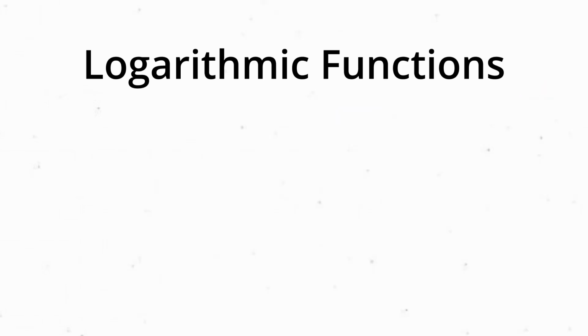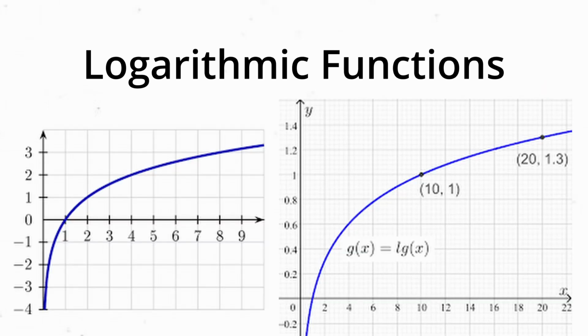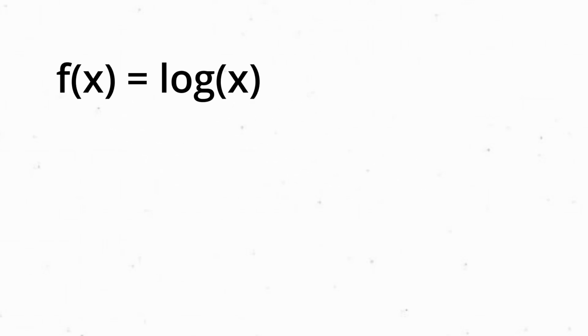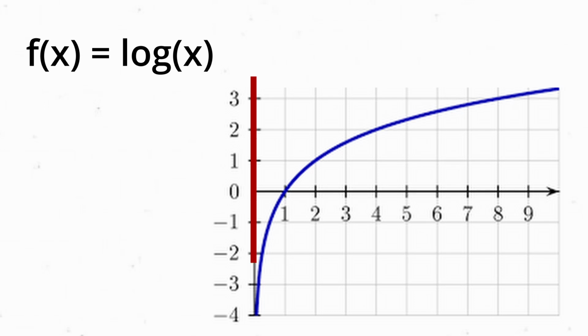In my opinion, logarithmic functions are the most complicated to understand. Technically, log functions are the inverse of exponential functions. The specifics of why this is a story of its own, and I'll cover it in a future video. For now, know the base form of a log function, and that there is always a vertical asymptote at x equals 0, and x can never be negative.